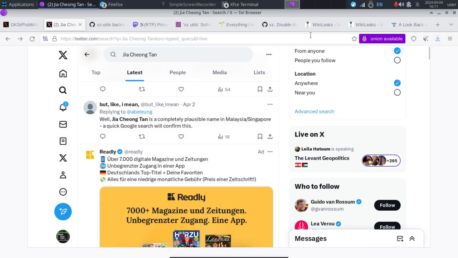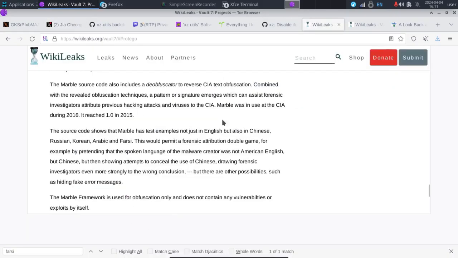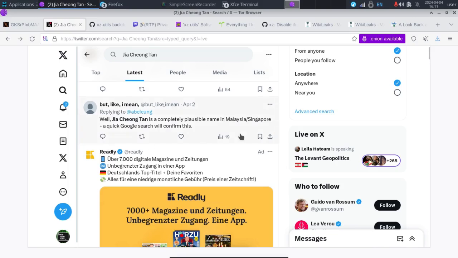Or maybe with the Vault 7 releases, they learned from it and they said, why hide at all? And it could very well be somewhere in Asia. Could be that they realized that changing the language, changing the name was a common nation state operation attribution, and so they decided to stick with the one they had. So there's a lot of things that could be going on here, and what we know is whoever it is, they wanted it to appear that they were somewhere in Malaysia.